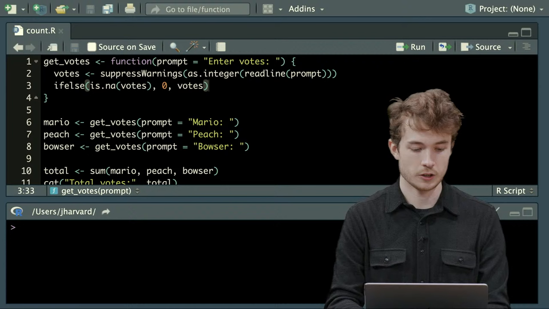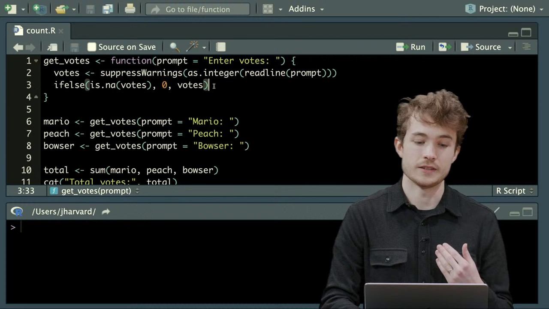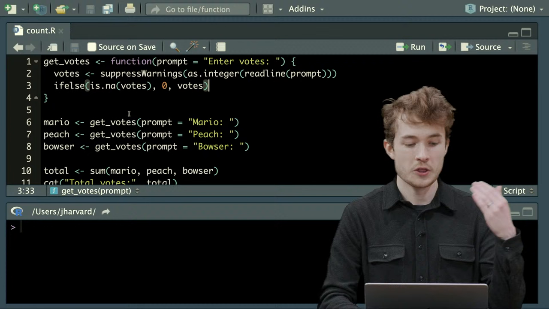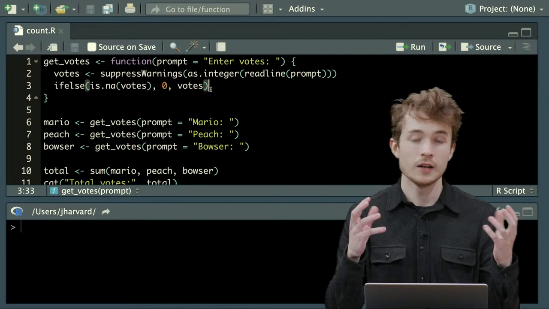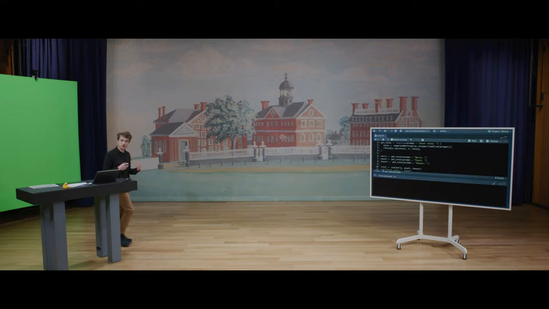Now, as we've done this, I think you're seeing the power of putting this functionality inside of a function. If I hadn't done this, if I had to repeat this code over and over and over again, my code would have been much longer. You could imagine myself repeating that same conditional, if else, if else, if else, through all my prompts to the user. But by converting that code into my very own function, I can modularize things. I can make things easier to maintain and to update, which is why in the first place we would write functions like these. So we've seen how to write our very first function in R to handle some errors our user could present us with.